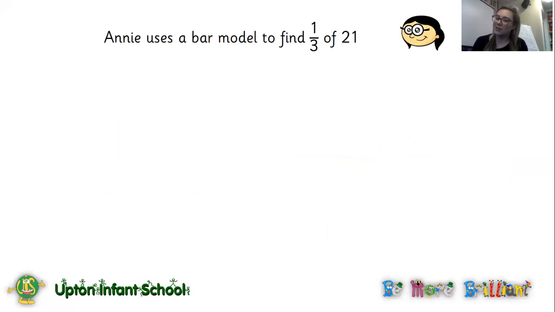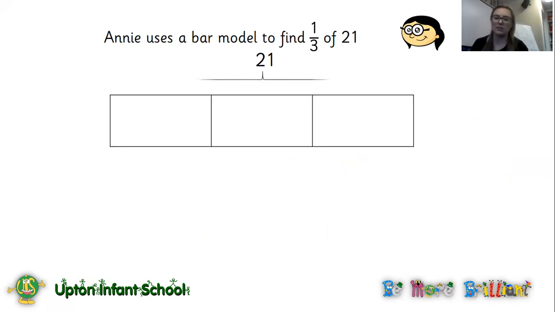Now, we had a look at using a bar model as well to represent this. And it says Annie uses a bar model to find 1/3 of 21. So let's get our bar out. And there it is, it's for 21. So I'm going to have 21. I need to share that again between 3, but I'm going to put it into a bar this time rather than my plates. So I'm not sure what that part is, and I'm going to use my counters to fill up my bar, and this is what we did, to work out what is it going to look like? What's it going to be, 1/3 of 21?